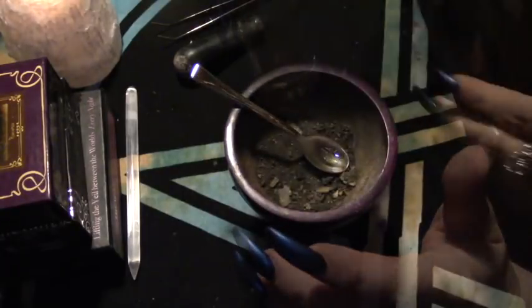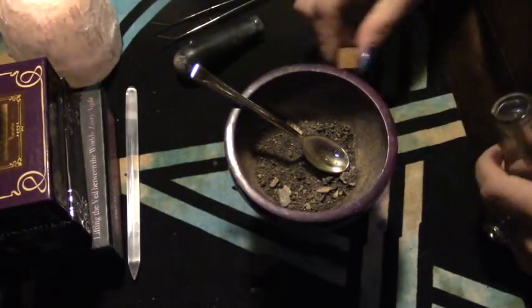You can add a magnet to it if you don't have the dust or the chips. You can just put a magnet in there. It doesn't matter the size. So at this point, I'm going to add this to my bottle.